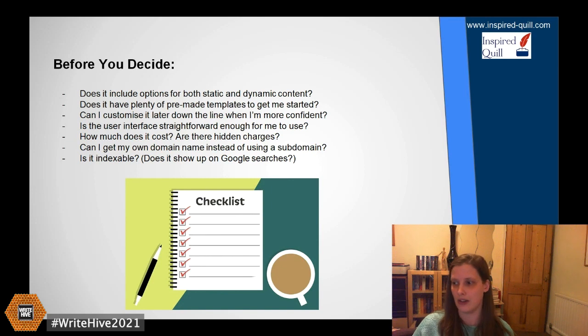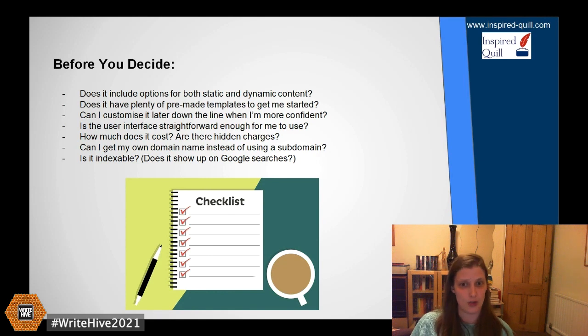Absolutely 100%. And actually, your website should never be perfect. In fact, a website can never be perfect because you should always be iterating and improving and adding content and optimizing and keeping up with the Google algorithm, which again, don't worry, we'll come on to later. So, Inspired Quill, for example, has gone through 3 or 4 different iterations of its life cycle now. And I think I've spent about 6 or 7 hours over the last week just updating the filter on the books page. So constantly updating and customizing and tweaking and improving.